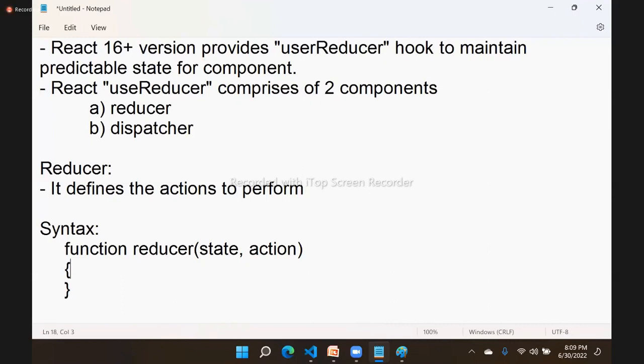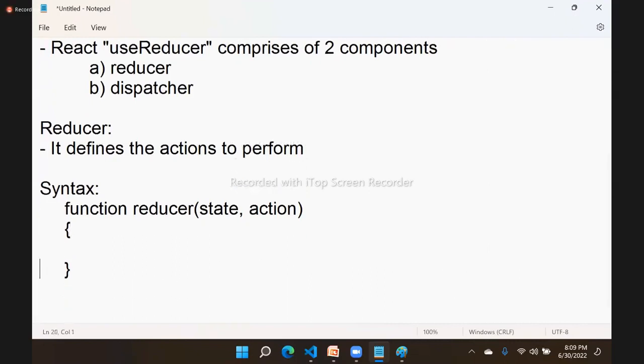Generally, this action contains a type. For example, I will simply write a condition: I will define a switch in that, with the action type. It will take the action type, and based on the action type, it will perform the activity.